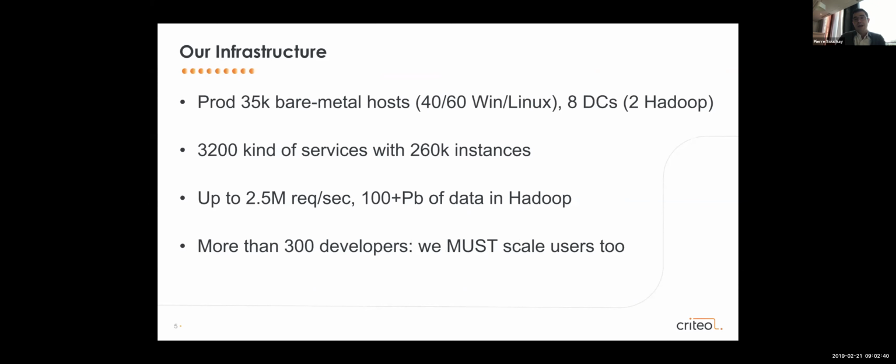Criteo is a large advertiser, so we are receiving more than 2.5 million requests per second. We've got a very large Hadoop data store with more than 100 petabytes of data, and a huge Kafka infrastructure as well. And of course, we have lots of developers, more than 300, meaning that we have to scale our users as well.